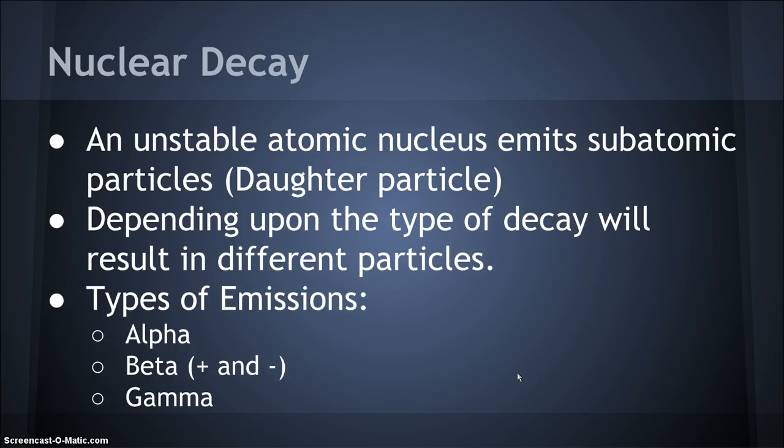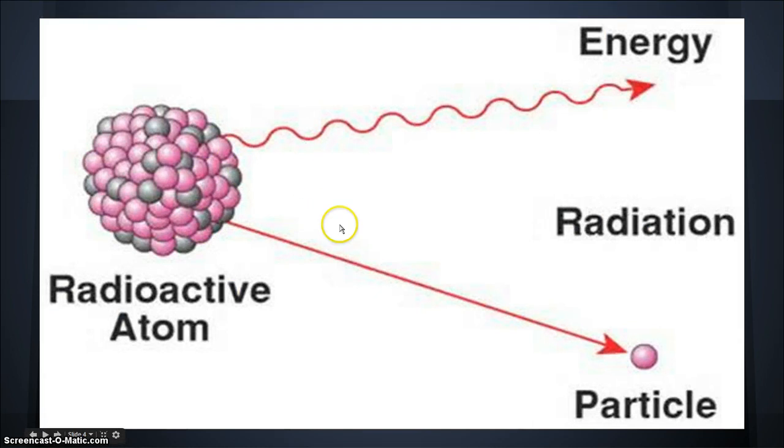The three different radioactive decays that we will be going over are the alpha decays, the beta decays, which are both plus and minus, and the gamma decays. Now, we won't be touching upon gamma decay as much as the other forms. This is because alpha and beta are much more important in regards to the questions that you'll encounter. This is just a general representation of what the emission process looks like. The particle emitted here is more geared towards alpha and beta emissions than it is gamma, but again, we won't touch upon gamma too much.